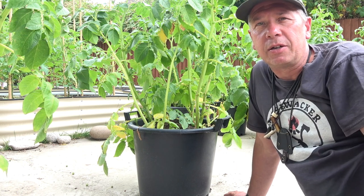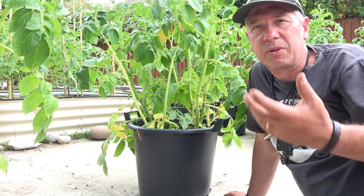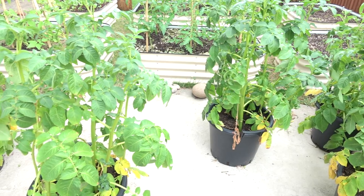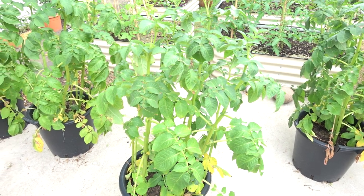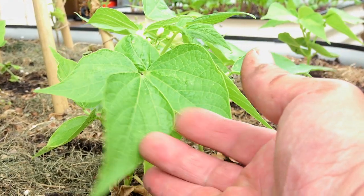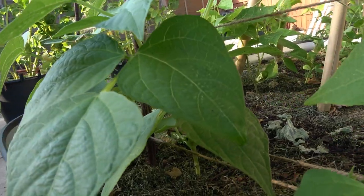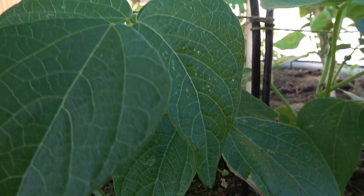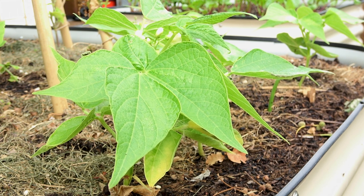Absolutely beautiful, really creamy. Because the potatoes that you buy, you've just got to add loads and loads of butter to give them some flavour — they just taste like water. But these are gorgeous. You don't need a huge amount of space to grow potatoes — people think they need acres and acres, but they're nice and contained in these 30-litre pots. And pound for pound, this is your heavyweight bush bean. Doesn't take up hardly any room — as long as you keep picking, it'll keep producing. A constant supply of beans, high in protein. And if you stockpile some rice with that, you've got yourself a meal.